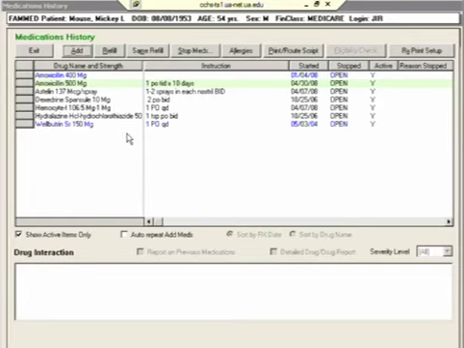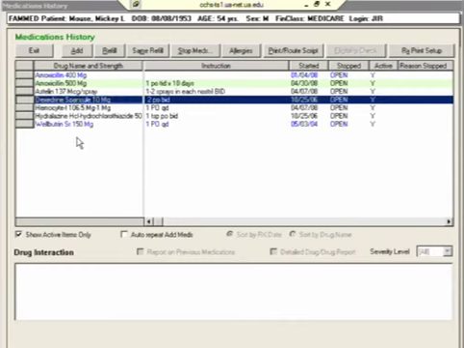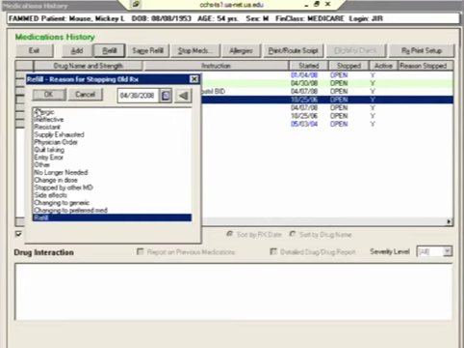Well, let's say we want to refill a medicine. Let's say they need to have their dexedrine refilled today. You select the medicine and you click refill. It automatically stops the old prescription and starts the new one as part of the refill.